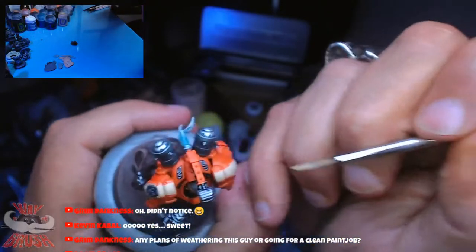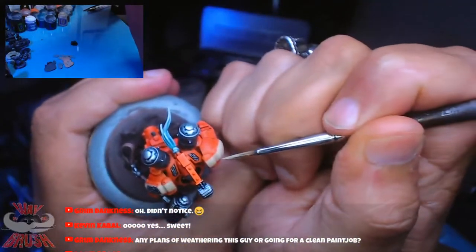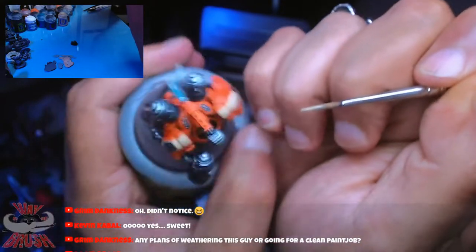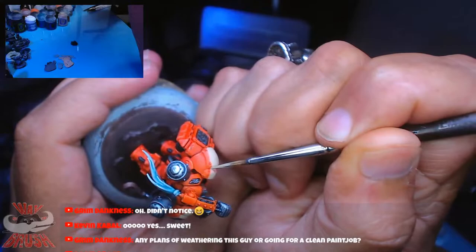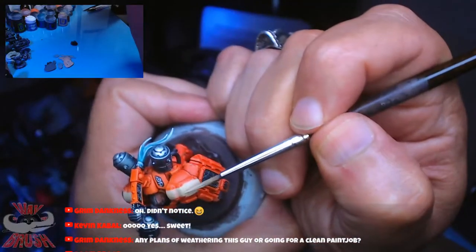Just because we were late making that a solid presence on these shoulder pads here. So basically, I'm just coming in with a really thinned-out color, glazing this last layer on, just so I get a nice smooth finish.